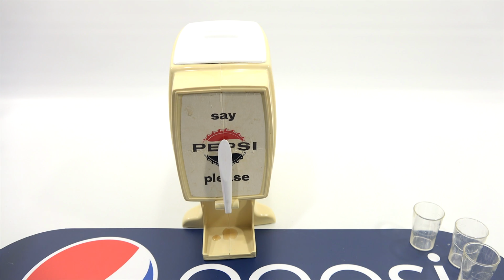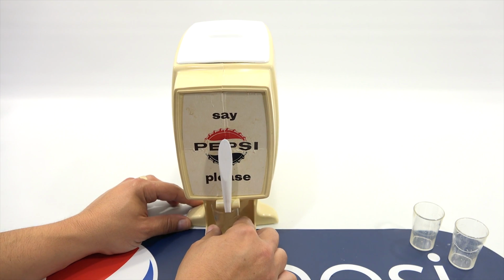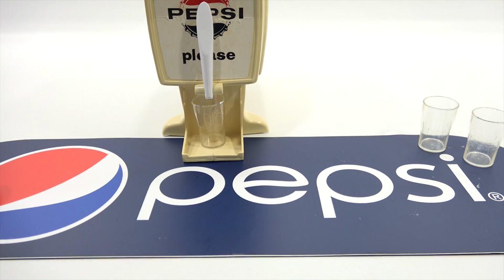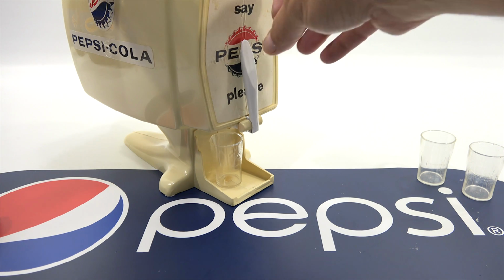Ooh, I must have hit the tip just a little bit when I pushed it in. Let me get a paper towel. Oh, I got a towel right here. All right, so let's get a glass in here. Our first test, it's pretty far back. Here, let me do it this way and then from the side so you can see it this way. Here we go. Test number 1.